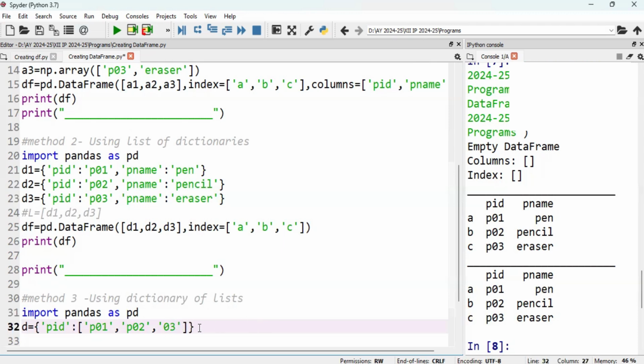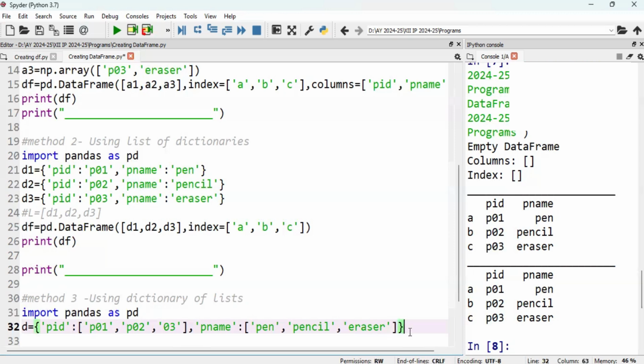First column, all the values are inserted, comma. Then go for the second column, P name, colon. Then the list of values in that column, that is pen, comma, pencil, comma, eraser.